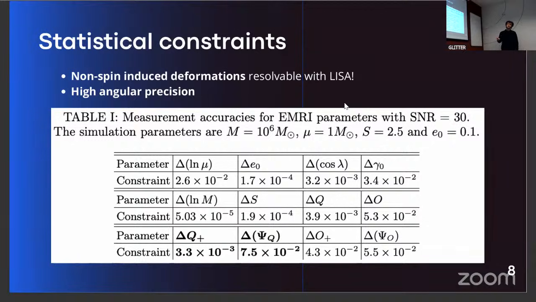For example, the mass, you can know the mass with an error of 10⁻⁵, and the spin as well, 10⁻⁴. This 10⁻³ is to extract the quadrupole and compare it to the Kerr black hole and see whether it is not a Kerr black hole. And these other components, they break the symmetries that I mentioned. And the most important thing is that LISA will be able to scan or map any deformation on the surface of the object to the 10⁻³, and even locate this deformation on the surface of the body to 10⁻³.